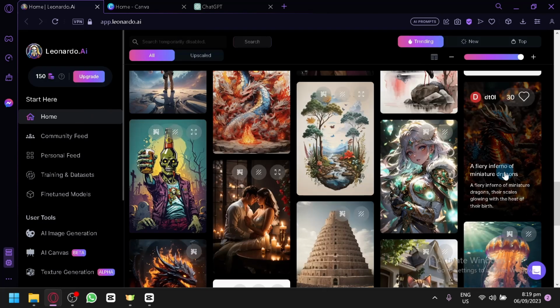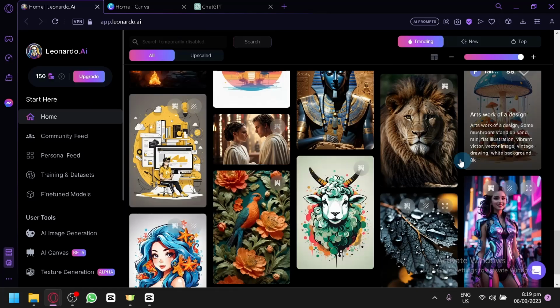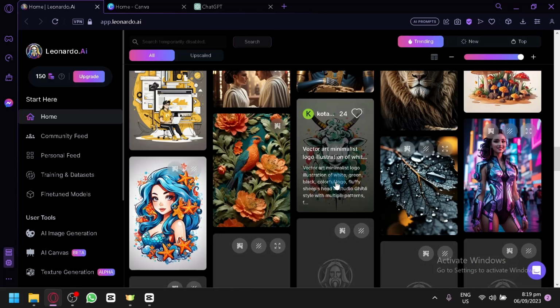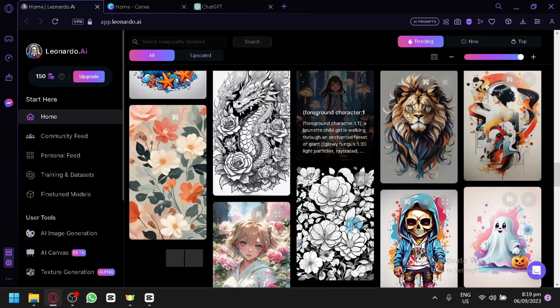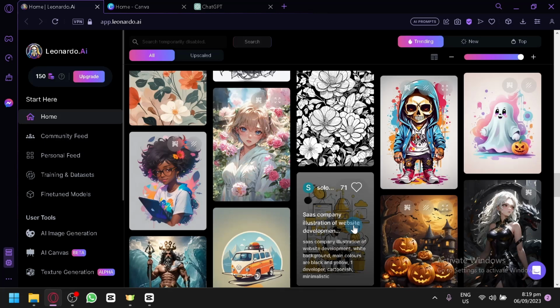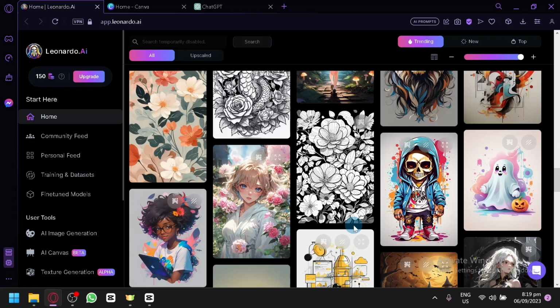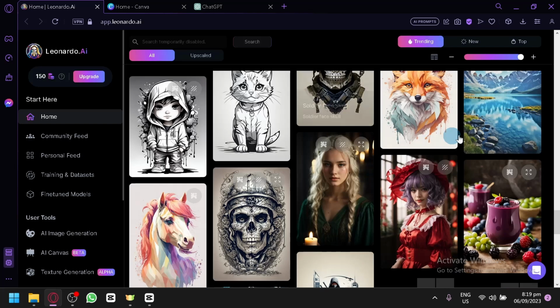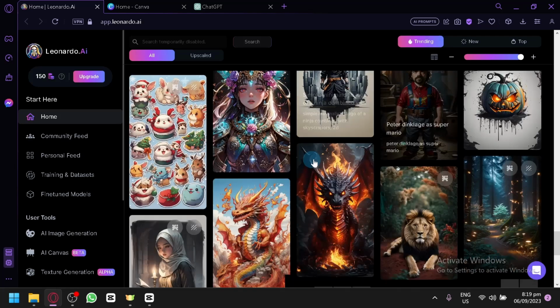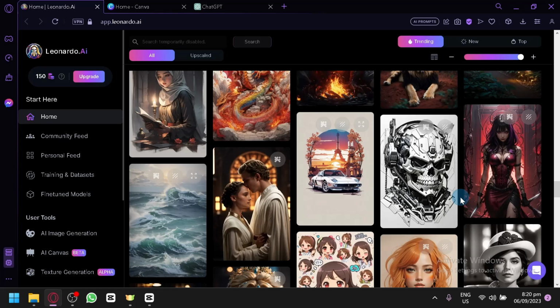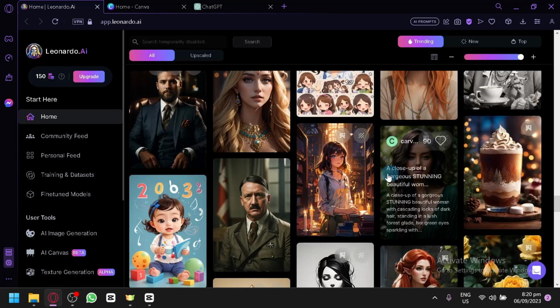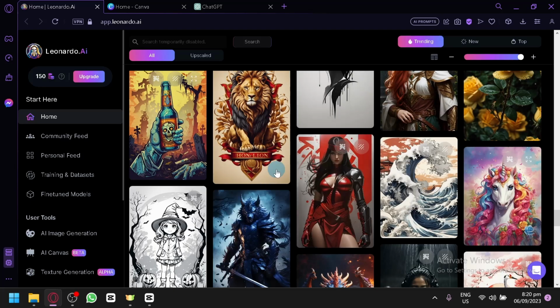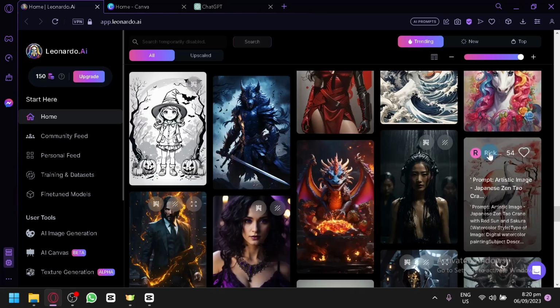So look for a style that you like and has a minimum amount of information and enough information for them to understand. Now also, it depends on the type of story you're trying to produce. If you're trying to produce a story about adventure, you're going to have to take into account the landscape that it will be able to produce. And there's a lot of different outputs that you could look over here, and there's a lot of different style. But if you would like to do the process what I'm doing right now, where you're going to look through the home page and look for a style that you want, you could do that.